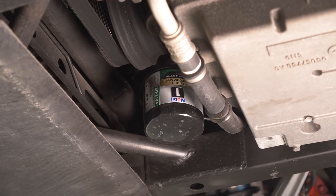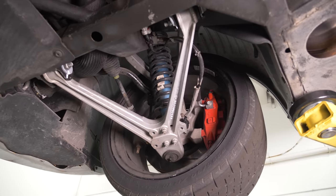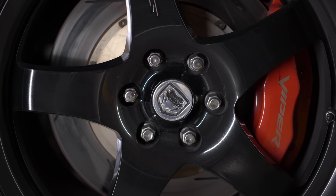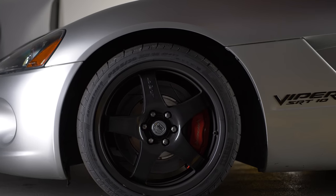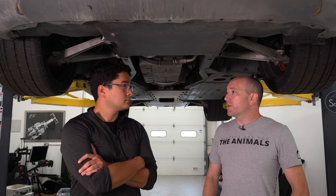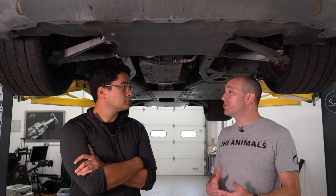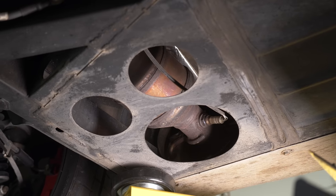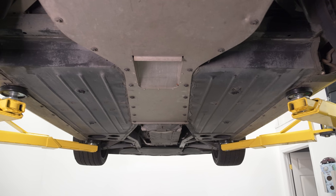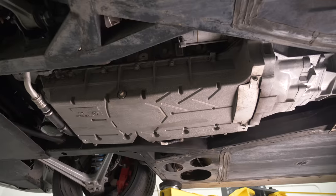That's one of the most amazing things about this because so many cars don't even allow you simple level adjustments anymore. In the later Vipers — the Gen 3s, 4s, and 5s — they started adding back some of the nannies. In this car's case, you don't have stability or traction control, but you do have ABS, and they go into massive four-piston brakes. There are even Zerk fittings at the lower ball joint to keep it lubed up, so you don't have to replace the entire lower control arm if you lose a ball joint. They knew people were going to be driving the hell out of them. For this era car, the level of underbody coverings is extremely rare to see. Even this oil pan is probably the biggest oil pan I've ever seen in my life — it's enormous, but it's indicative of what's under the hood.